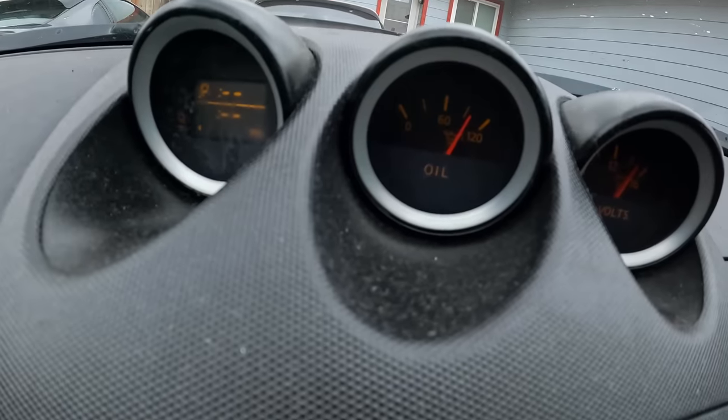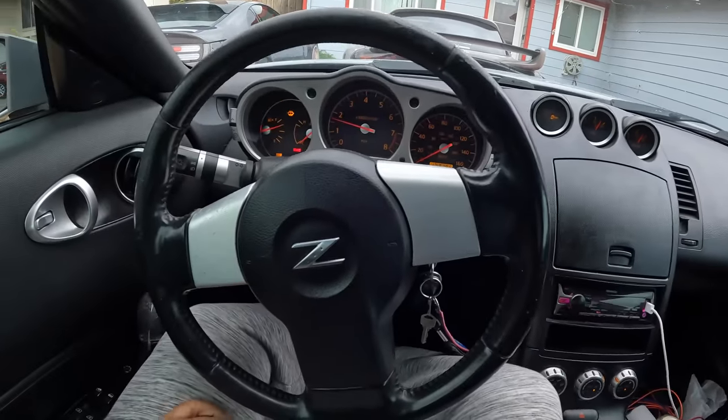That good oil pressure. This car runs really, really good. We did a compression test on it. Compression was, I think, 170 or 175 or something. I can't remember. But compression was good on all six cylinders on here. So there's nothing wrong with the motor or the car.